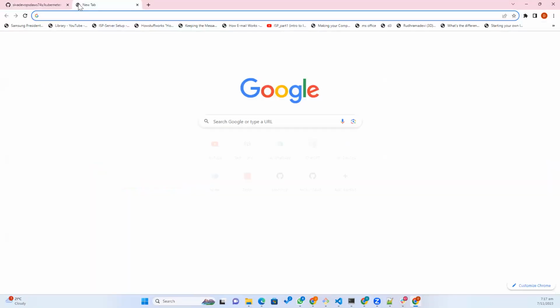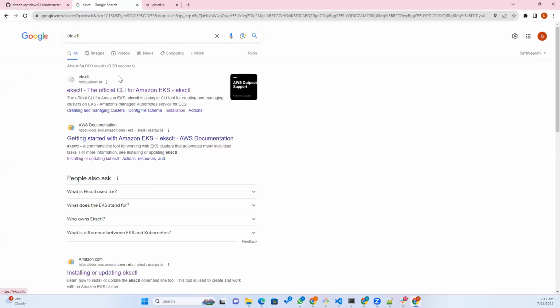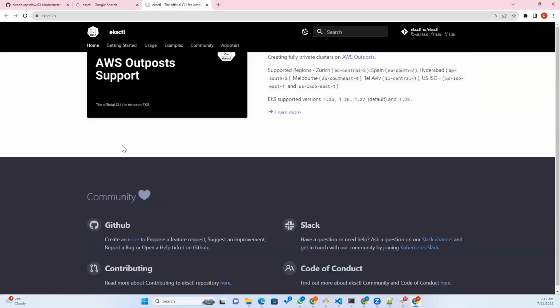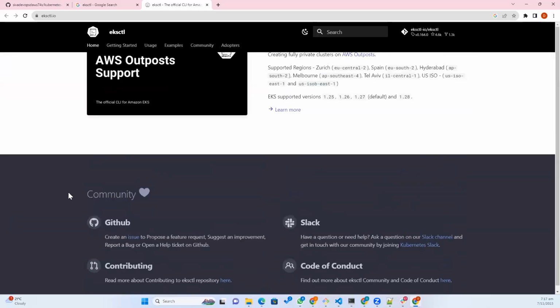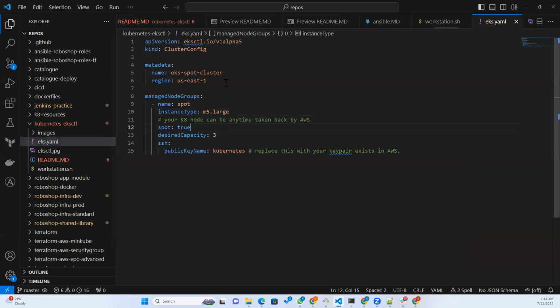So eksctl is a simple way to install the cluster in AWS. To provision the cluster in AWS, we will have one YAML file, like this. Just like a Kubernetes configuration: API version, kind, metadata, the name of the cluster, the region, and managed node groups.